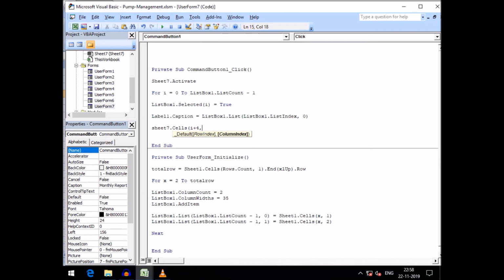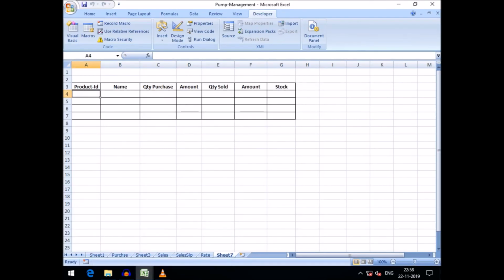The above I have kept blank for heading, and there is a blank second row, and this is the heading, the field names, and from here, the 4th row, it will start.